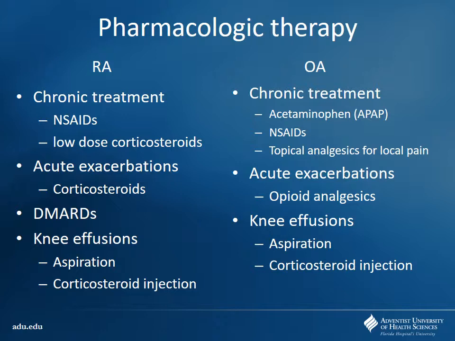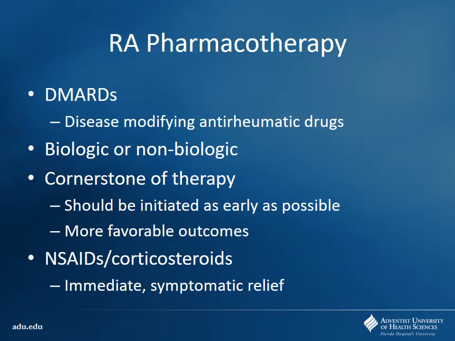I was like, how does that much fluid fit in that space? He must have pulled off near 250 mLs off this kid's knee. It was insane. But the kid felt a lot better afterwards, right? All that pressure was off of there, and then he got to inject the corticosteroids. But it's very kind of interesting to get to see that. But anywho, so we'll see there's lots of different options, especially when you're dealing with specific joints, things like the knees especially. So with RA pharmacotherapy, we're going to see these disease-modifying anti-rheumatic drugs are going to be kind of mainstay. These are going to be good chronic maintenance therapy to slow down disease progression.